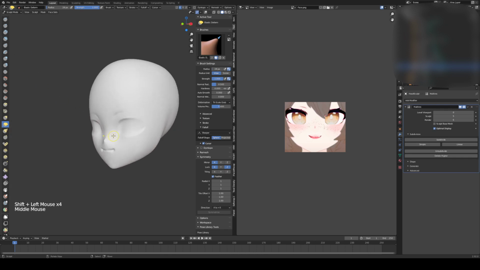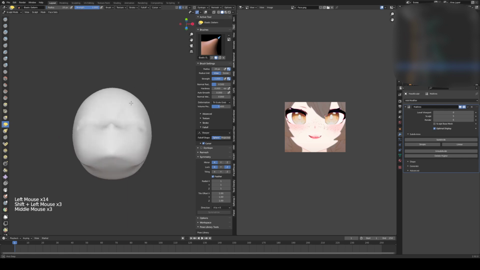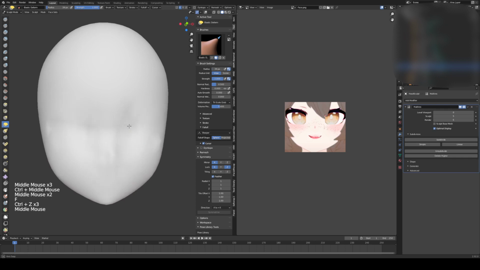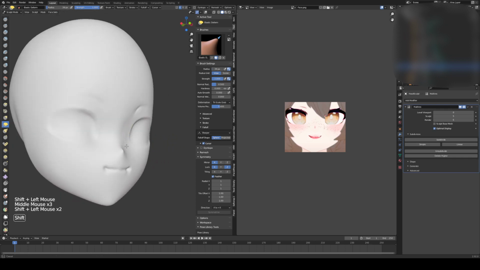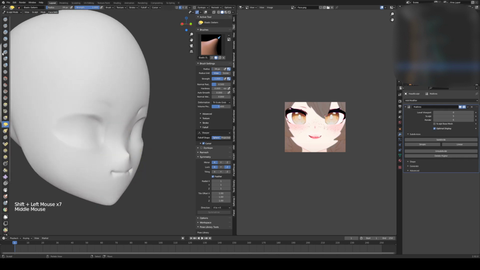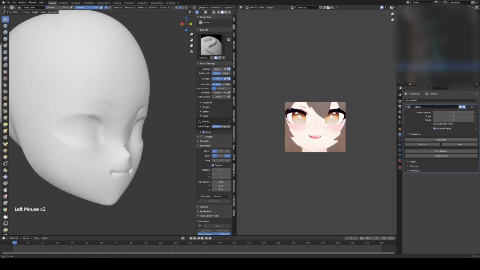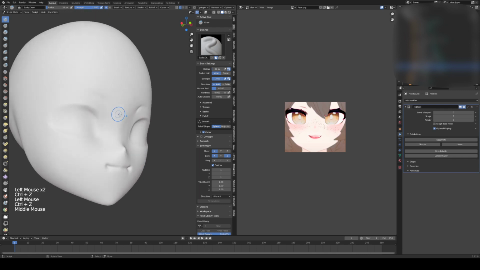Some shapes are a little bit impossible to make from just doing it this way. Like, if your nose turns up more, if the tip of your nose is higher than the bridge, which can happen with anime noses, you'll want to unlock the Z axis so that you can push it down, but then you'll have to go to the front again and make sure that it matches the reference so that the tip is in the right place.